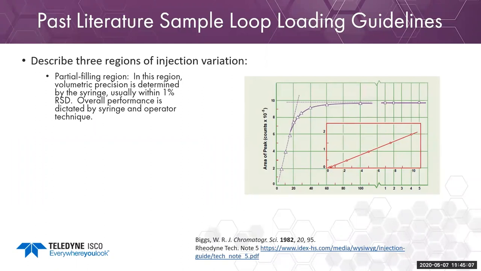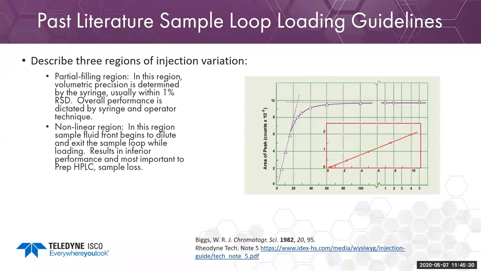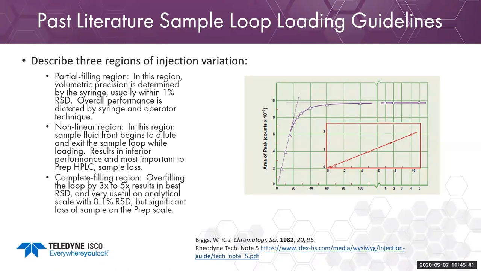There are three regions of injection variability. In the partial filling region (up to 50% of loop), volumetric precision is determined by the syringe — injecting 500 µL with a 1 mL syringe gives within 1% of injection volume. In the nonlinear region (50 to 100% of loop), the sample front starts to dilute and exit the sample loop, leading to sample loss. For analytical purposes, overfilling the loop three to five times gives 0.1% RSD, but you lose four times your sample volume out the back — not feasible for prep scale separations.